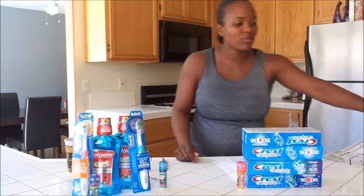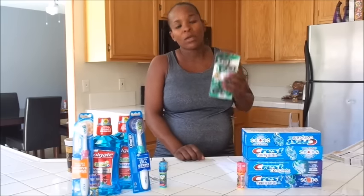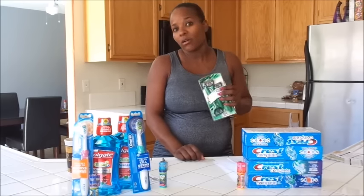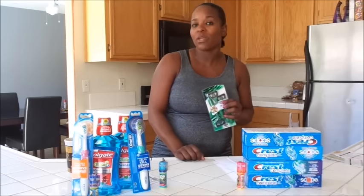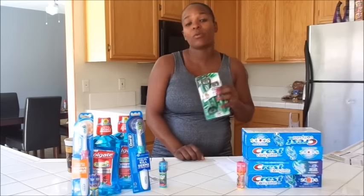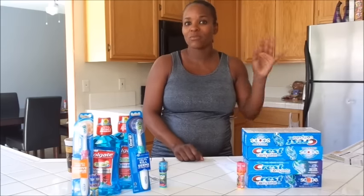I'm going to share with you guys Dollar General really fast. I shared this deal a few weeks ago — it's the same deal with the razors. Whenever I'm near Dollar General, I run in and see if they have razors. I was lucky to score 12 of them today. These are $4.85; I used my $4 off coupon, making these $0.85. Now if you have a Family Dollar near you, they're a little cheaper there — $4.50 for four count. So you're going to pay $0.50 for four razors versus $0.85 for three. Make sure you're checking your stores for some really cheap razors.